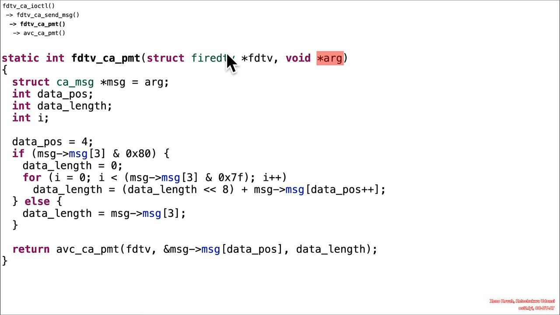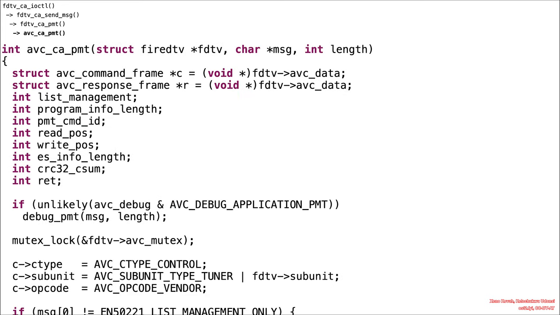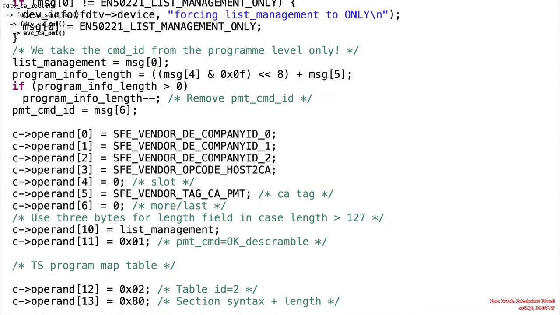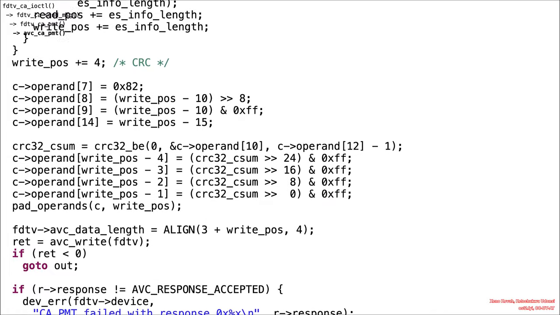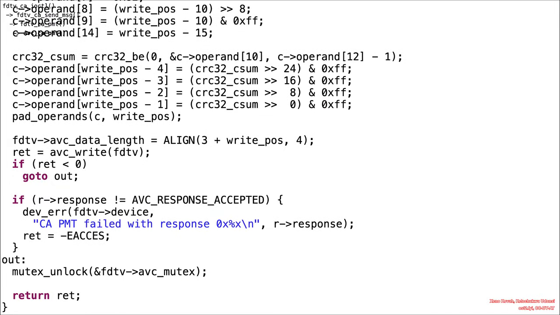All right, so this and the following function are the ones that I want you to actually analyze. So we've got attacker-controlled input here, and ultimately I'm going to say that it's going to call into this ABC CA PMT, as it indicates right here. And what is the net result, and where is the vulnerability? Well, go ahead and check it out on the website and see if you can find the flaw.